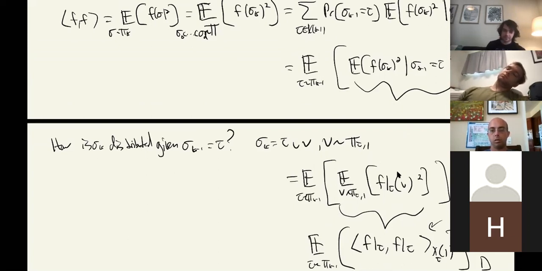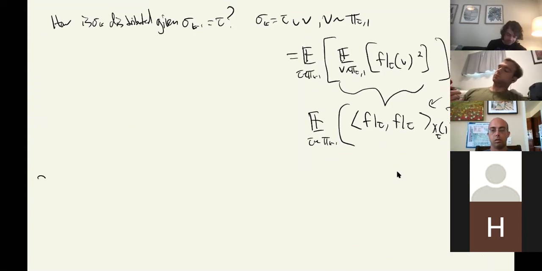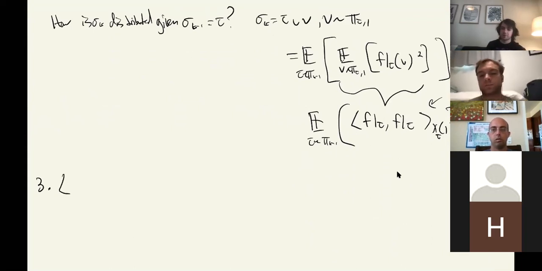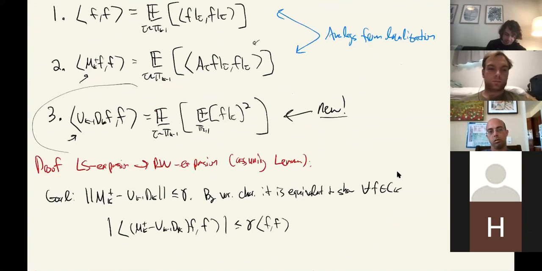Okay, so let me prove... actually, I will prove the third. I don't think we have time maybe to go through the second one. It's a little bit longer, but I'll now prove the third statement, which is the quadratic form of the lower walk. Actually, I realized maybe I said this was the second statement. No, it's the third. Yeah, so we'll prove this third statement now.